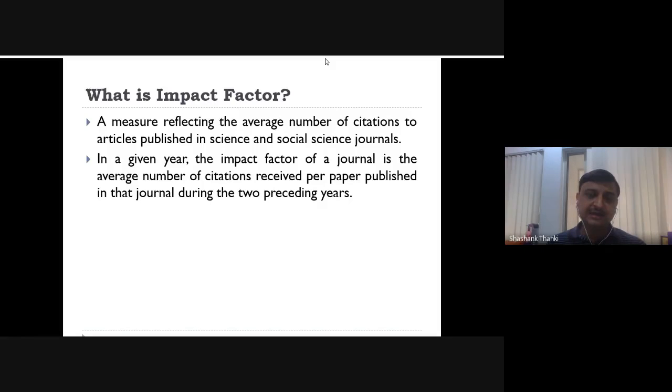So the H index is a value. Say I have 10 or 15 publications on Google Scholar, I'm talking specifically about Google Scholar, and at least this many papers have this many citations, that is the maximum value. So I have 7 papers with at least 7 citations. If my H index is 7, what does it mean? It means that I have 7 papers with at least 7 citations. I might have 100 papers, but out of those 100, there are 7 papers with at least 7 citations. The I10 index represents the number of papers having at least 10 citations. So these are two important indexes now available for understanding the quality of research papers researchers are publishing.